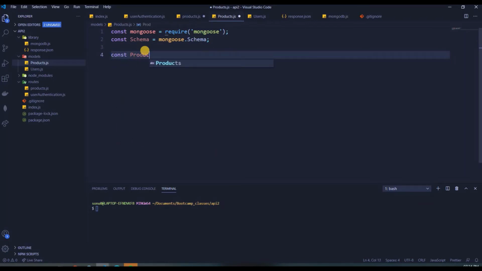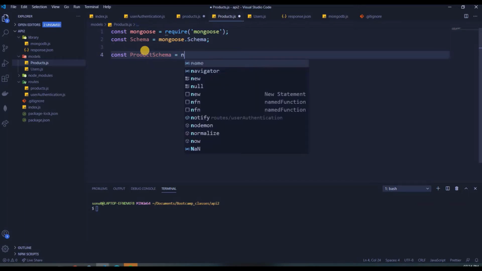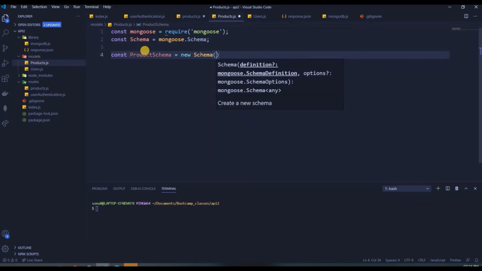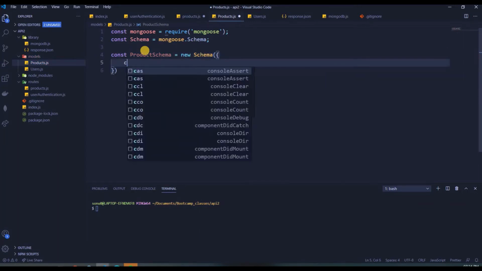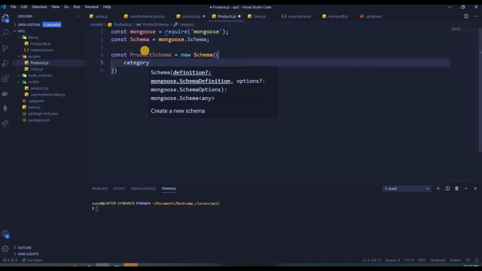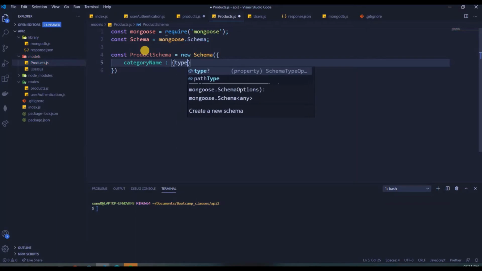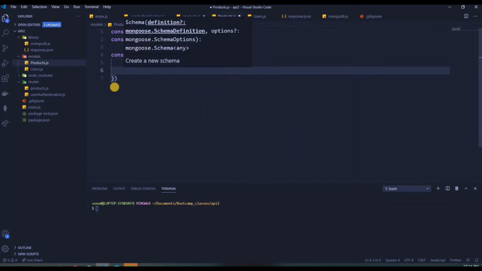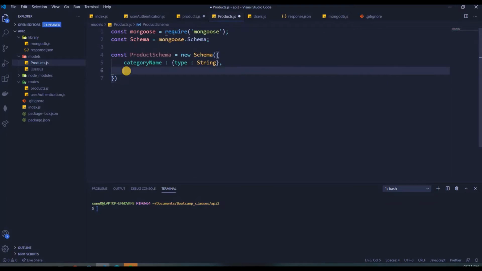So we'll start off with a basic simple schema that we have, equal to new Schema, and then over here we'll start off by writing the first field that we'll have, category name, which will be of type string. The product belongs to which category, so we'll write it like that. Now the second thing is product name.